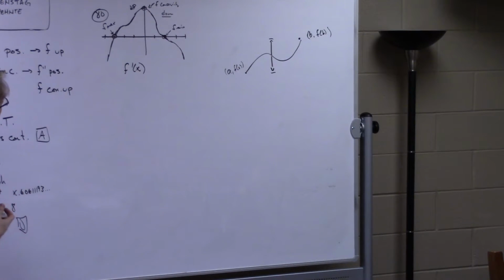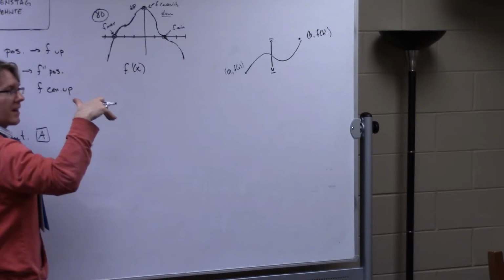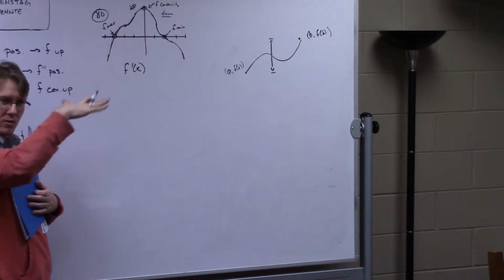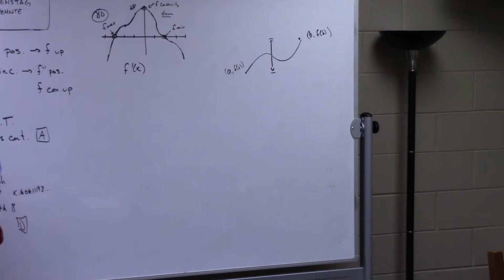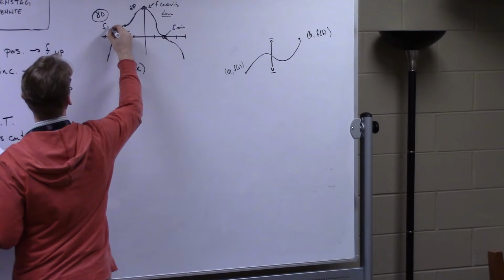Good. Looks like it wanted to do it here. It was thinking about it. It's like, no. So it quit. It didn't quite change concavity at that point. F has a relative minimum at x equals -3. True or false? Sorry, I mixed those up. I got those backwards. Thank you.